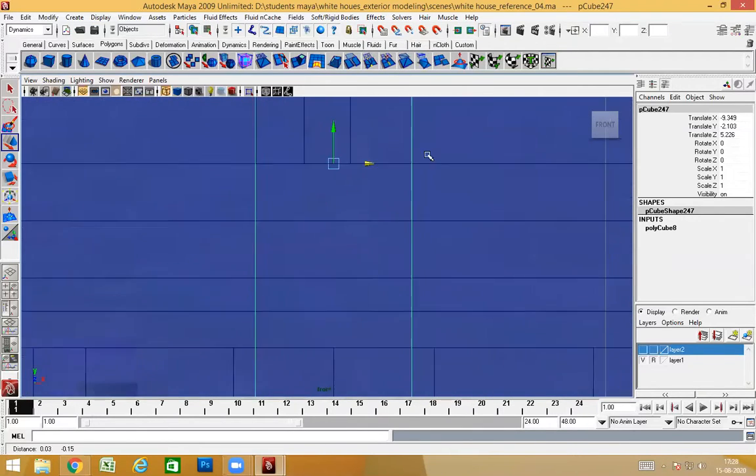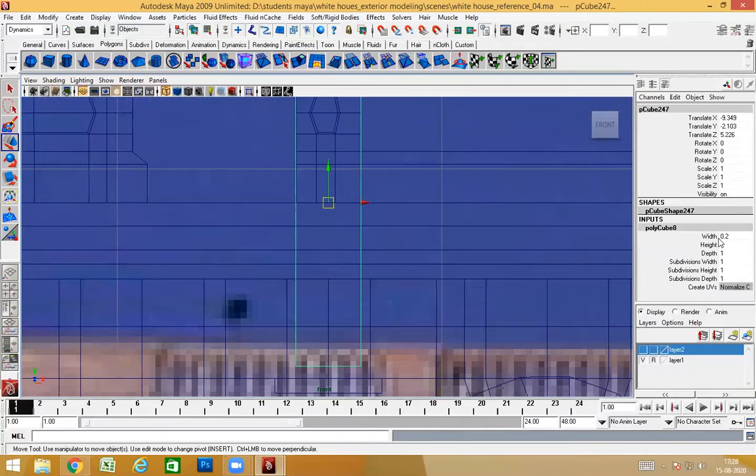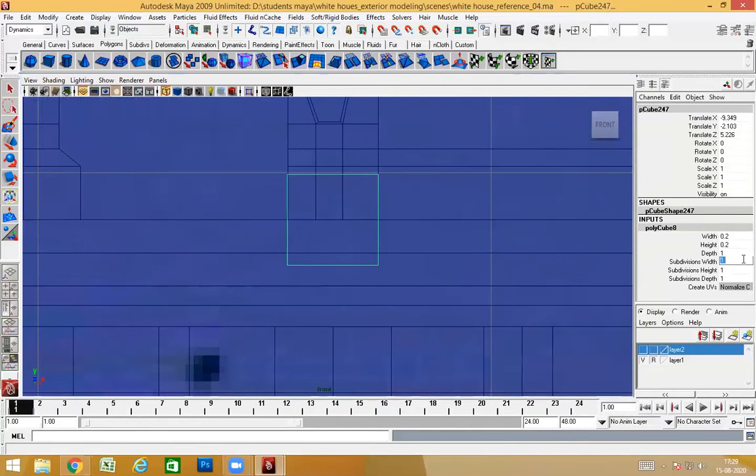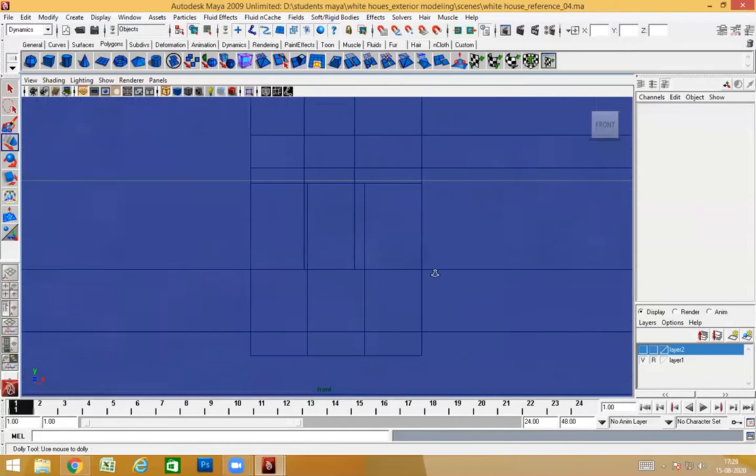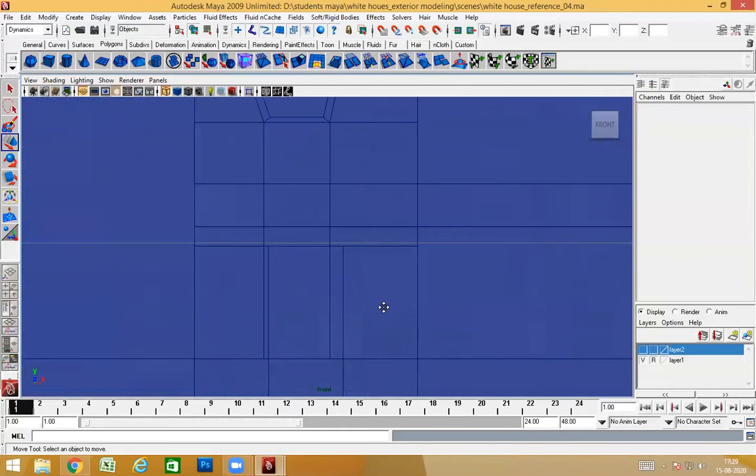And now for the subdivision width, let's just make it 3. Now, if you see here, we got our three portions, right?